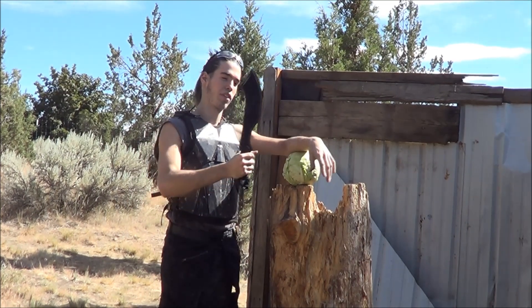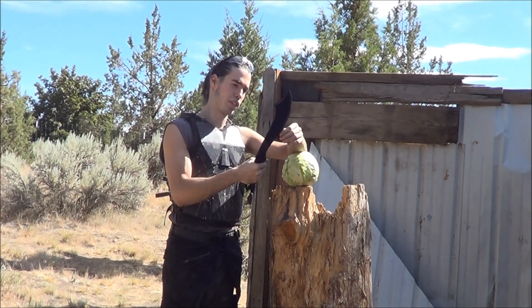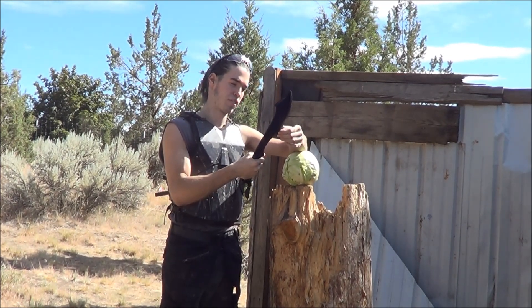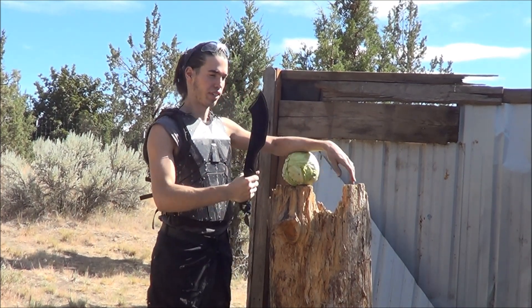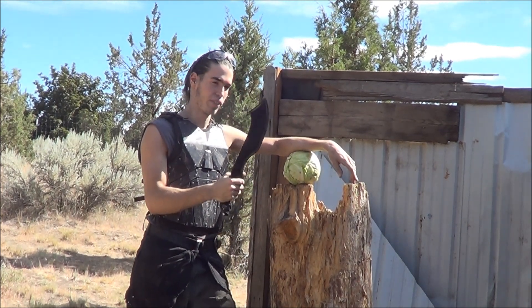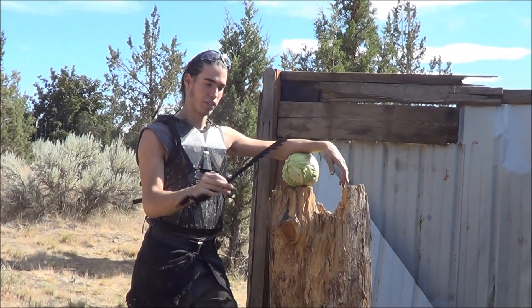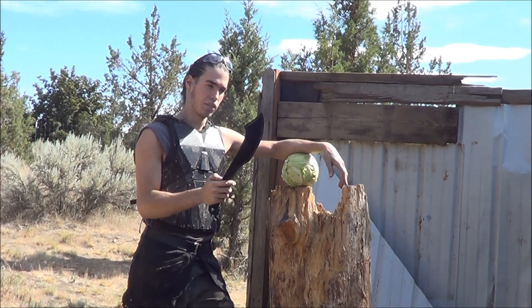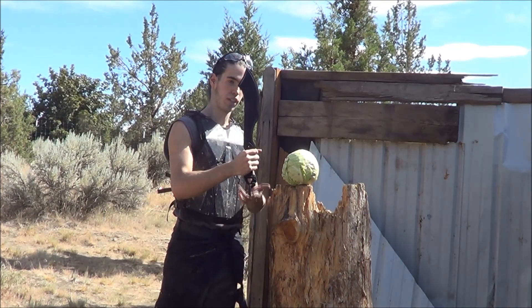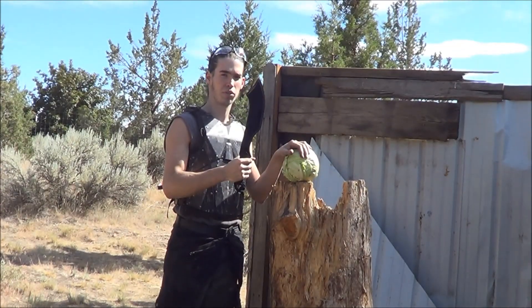This is the fourth of the Fruit Ninja video weapons. It's kind of an Arabian cutlass type thing, a cleaver — not really based on anything in particular. It has a suede-wrapped handle, oil quenched just to give it the color. It's mild steel, a foot and a half long from the end of the handle to the tip of the blade, and weighs about four pounds.